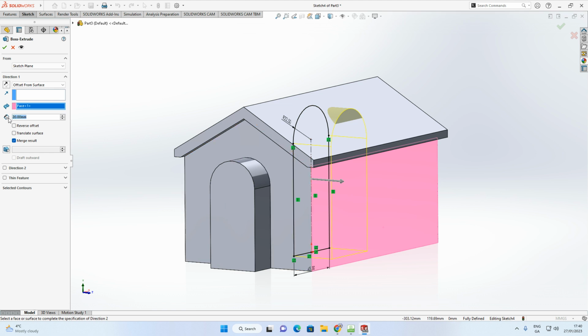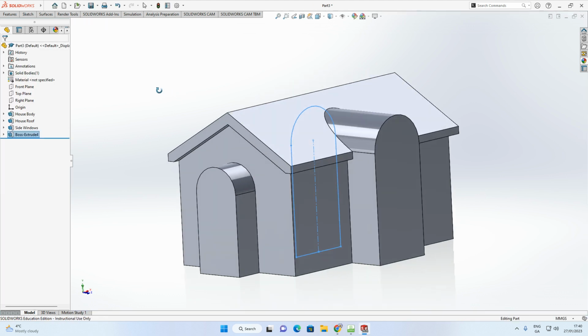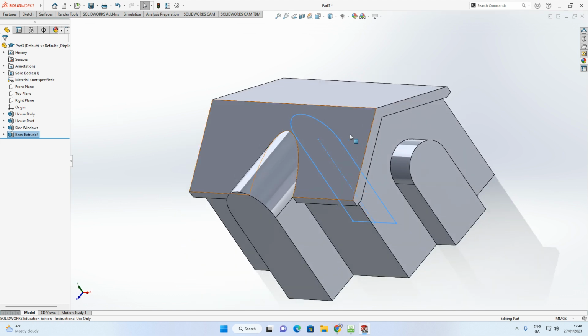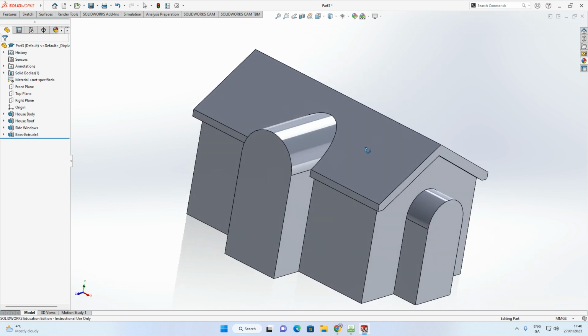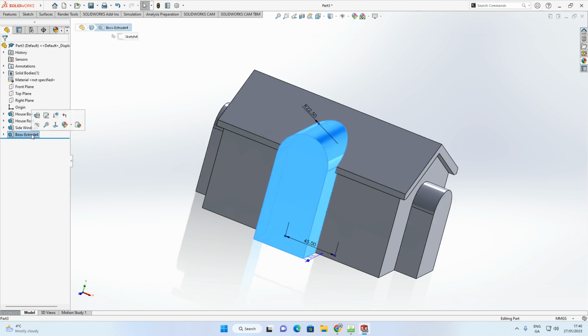Now I want the distance here to be 25, and very important, it's 25 millimeters away from this face, whereas I want it coming out from this face. So once again, select reverse, accept that with the green arrow. And there we have it. There is the object. Okay, you can see there, obviously we've got, I suppose, the entrance now, so I'll rename this, F2, entrance.